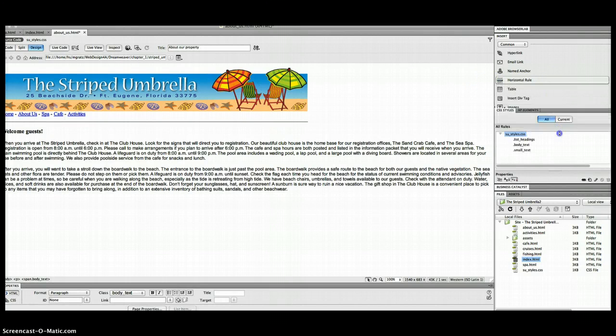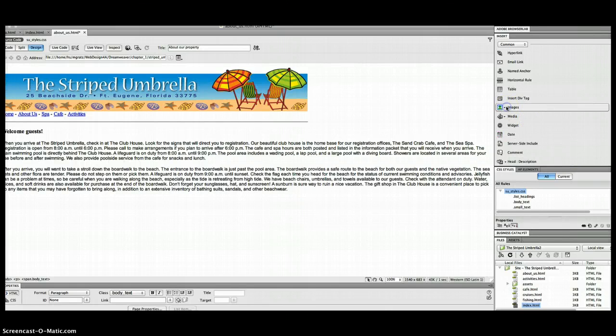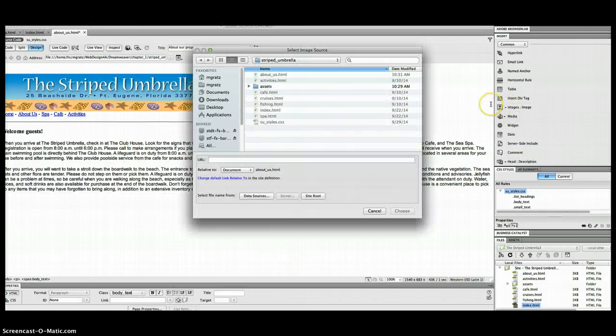I'm going to click Images, and then click the image to select the image source dialog box. And you're going to see that the Select Image Source pops up.